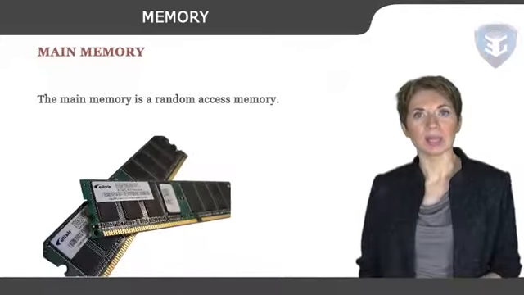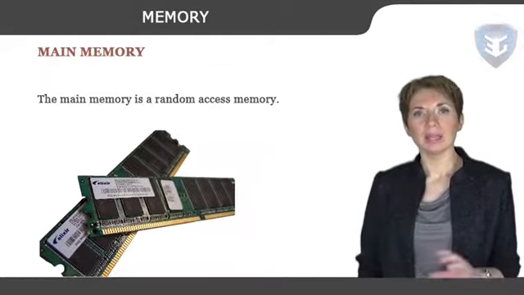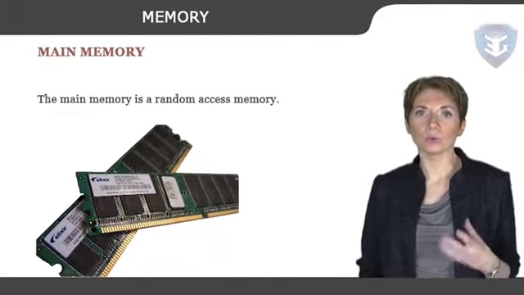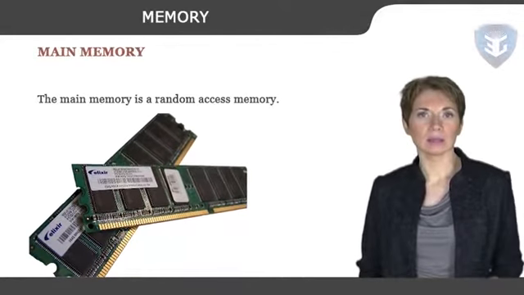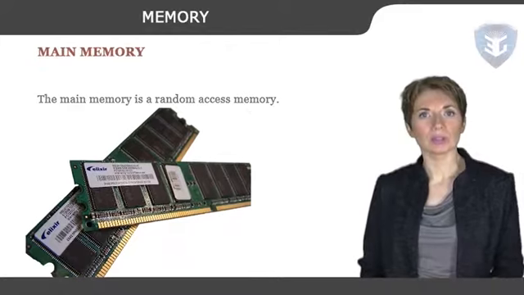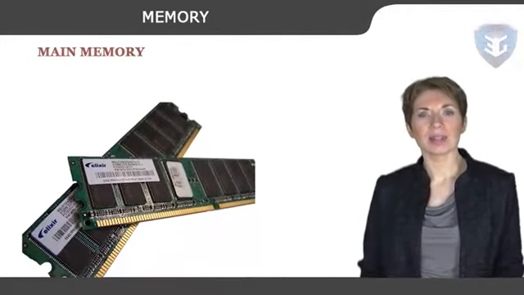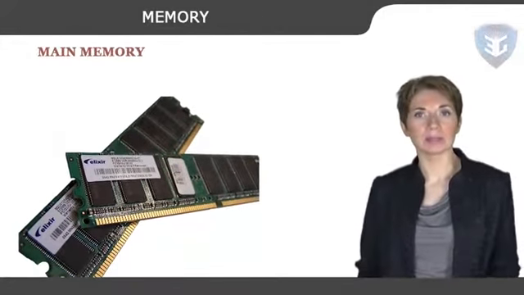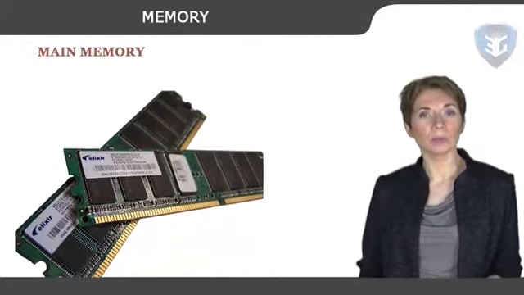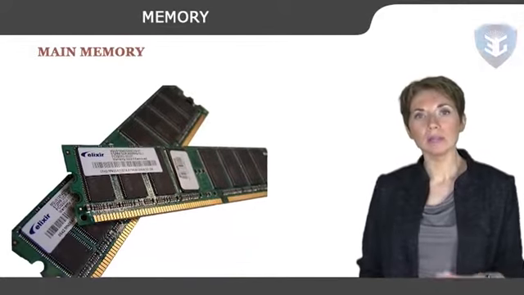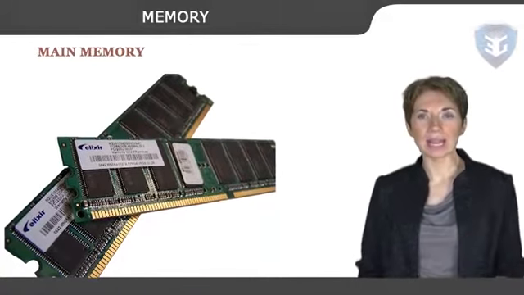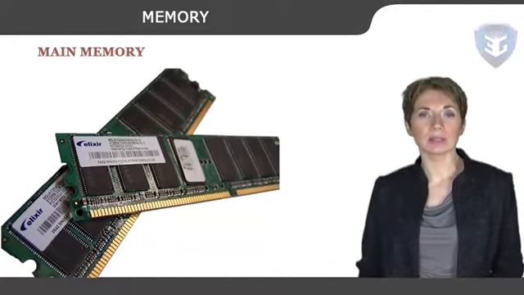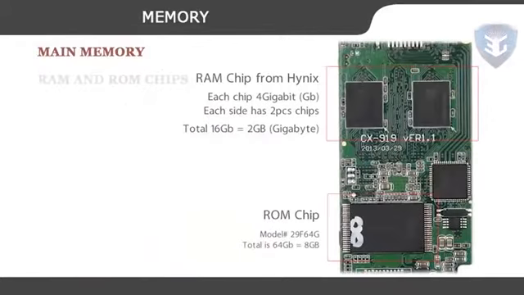The main memory is a random access memory. It is normally organized as words of fixed length. The length of a word is called word length. Each of these memory words has an independent address, and each has the same number of bits. Normally, the total number of words in the memory are some power of 2. Some typical memory word sizes are 8 bits, 16 bits, 32 bits, etc.